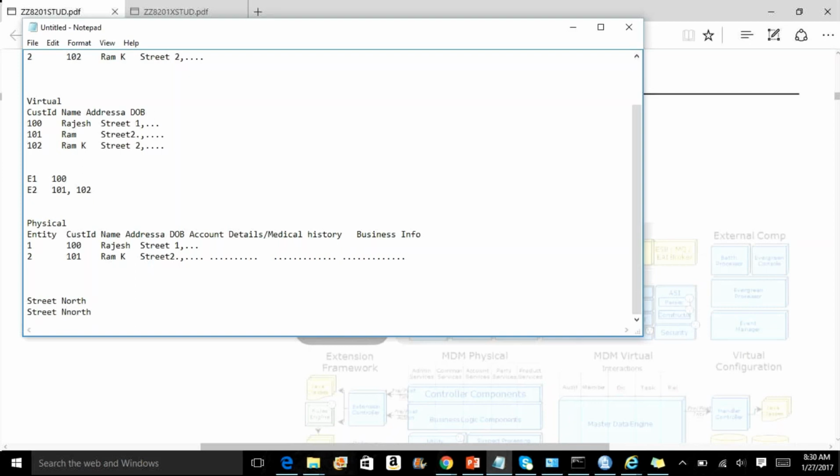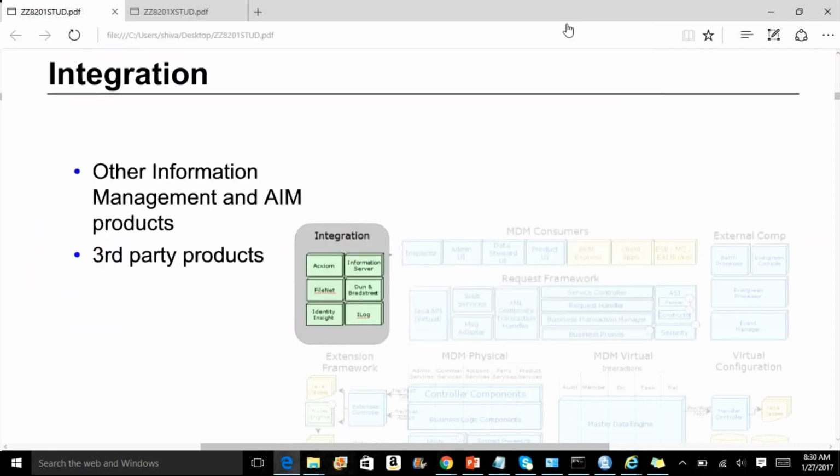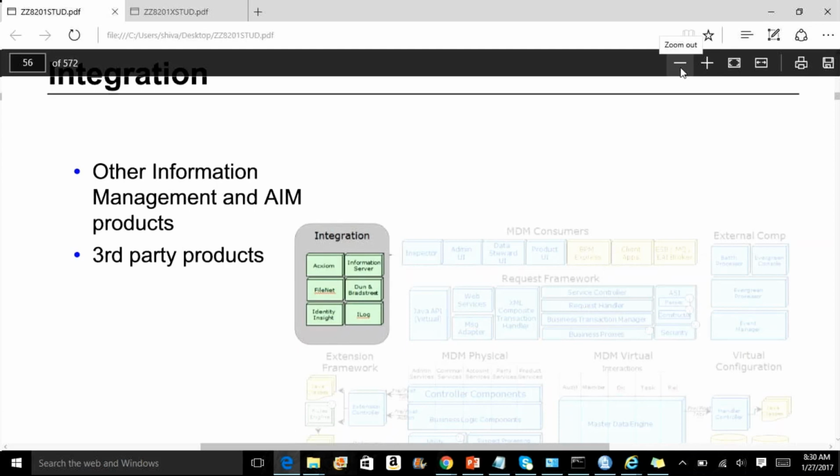I'm just giving an example of how it will standardize the address that we give. Internally, it will create a standard format for all the addresses and the names, so that it doesn't affect our matching score, and the entries are a bit more standardized in the MDM.